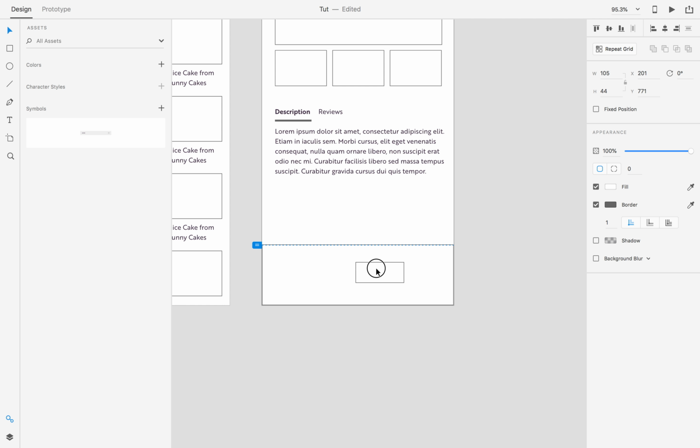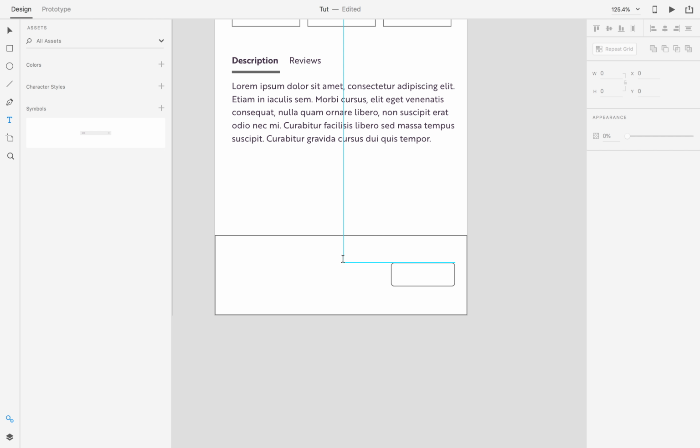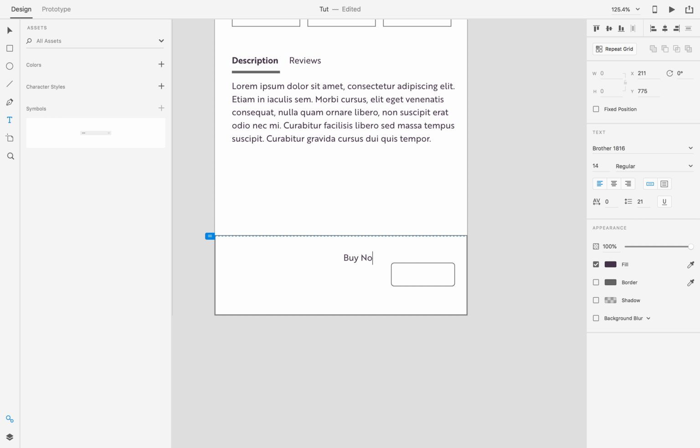Now the idea is to have a button. So we'll have this as a button, have some radius on it, let's say 5 pixels. Decrease the size, and we're going to keep the height about 38 pixels. This is what is ideally recommended. Let's say I'm going to say Buy Now. So this is my button.